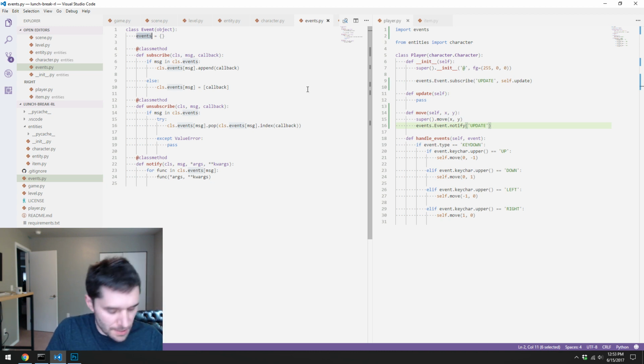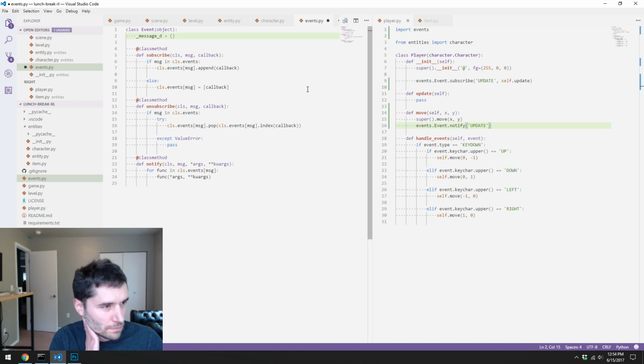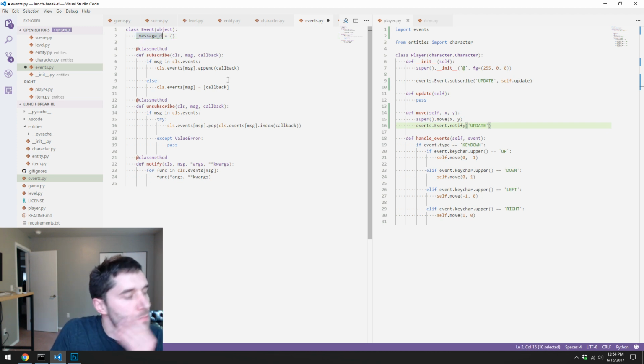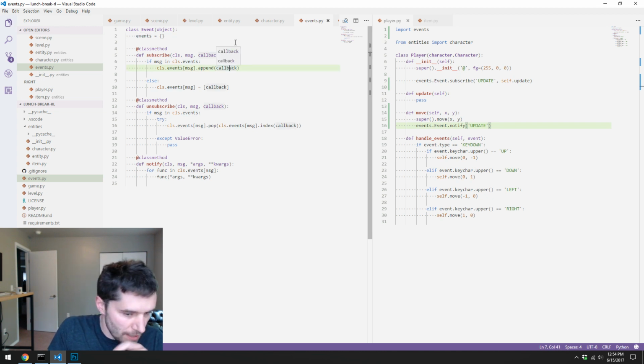Let's call it something like message map dict. Oh man, I hate naming things. I think event is going to have to be okay for the time being.